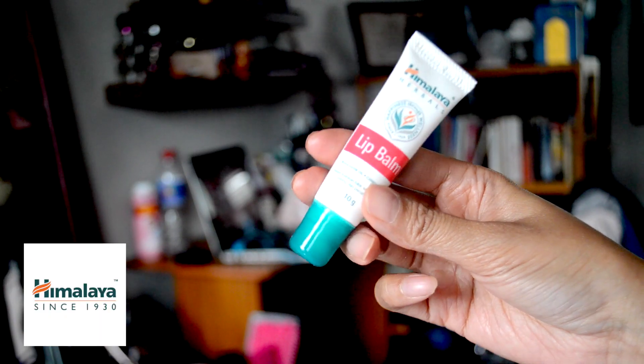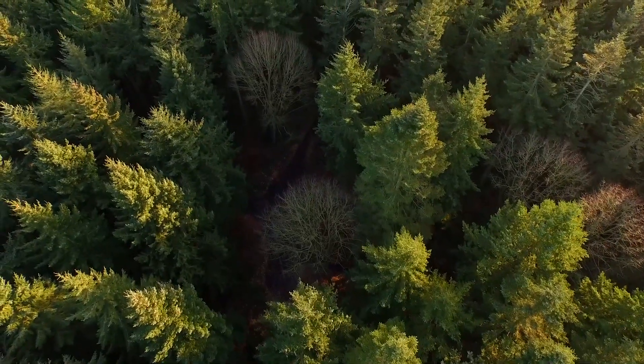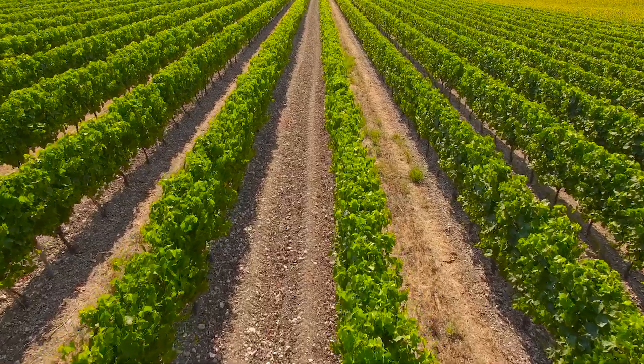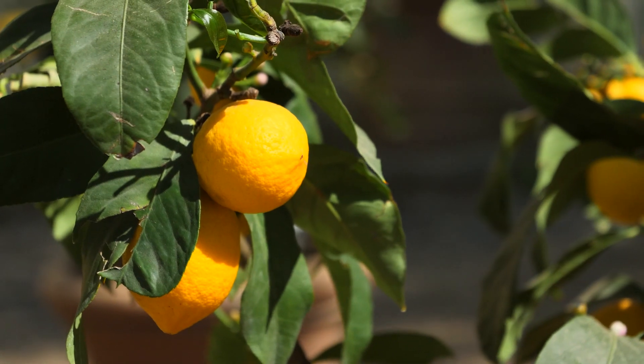One of the most important steps I do to prep my face is to hydrate my lips. Before I put any makeup on them, it's super important to use lip balm. Today I'm using Himalaya Herbals Lip Balm, which contains wheat germ oil and carrot seed oil. There are many benefits we can get from agriculture, but did you know that on average 7 million hectares of tropical forests disappear every year — mostly from agriculture by large businesses and also smallholders? That's the equivalent of 26 football fields every minute. Nearly 40% of the world's land surface is dedicated to agriculture. We need to prevent further deforestation and push for deforestation-free agriculture — sustainable land use for the win.